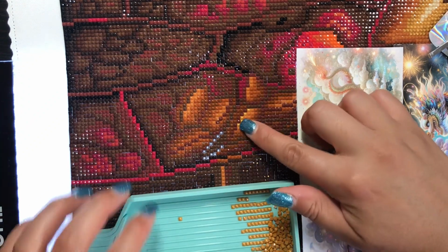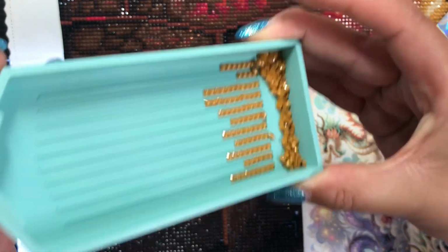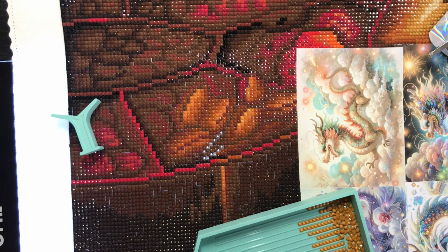See, this is really pretty, this gold fairy dust. Oh, oopsie, there you go. I don't know how well you can see, but yeah, love them. But yeah, so that's sort of where that's going.